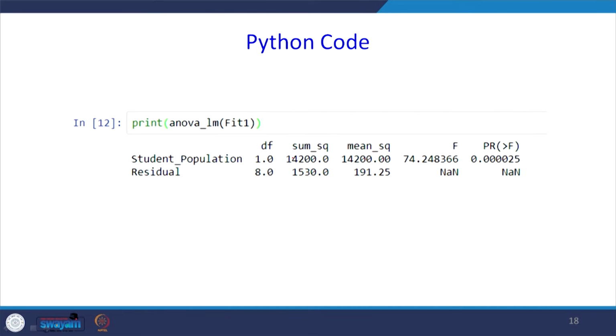This is the sum of squares for student population, this is the sum of squares for error. Sum of squares divided by degrees of freedom gives you the mean sum of squares. The F value is nothing but the mean sum of squares divided by the mean error sum of squares. The p value is very low, so we can say that the model is valid.